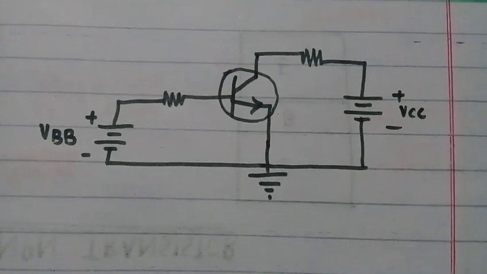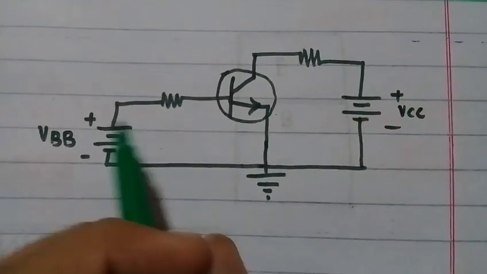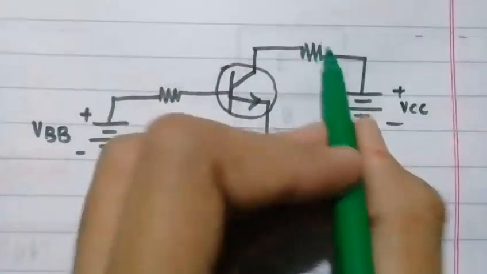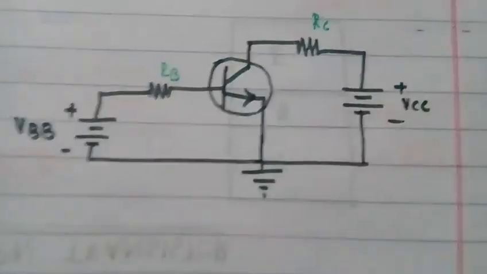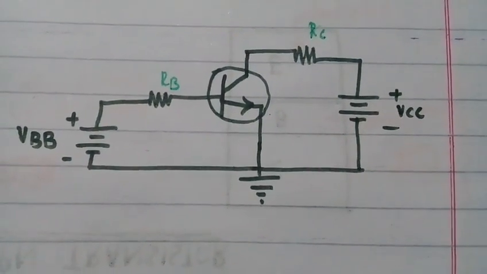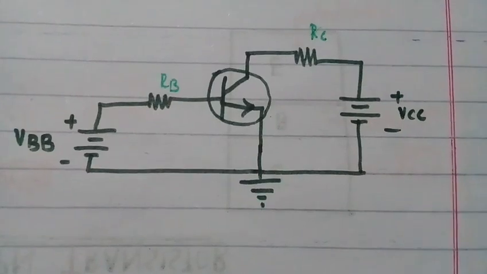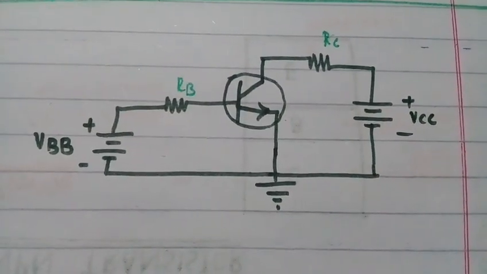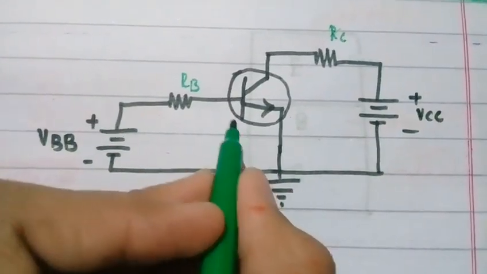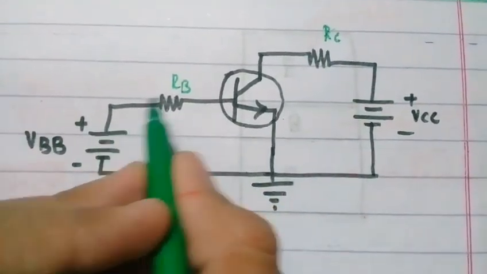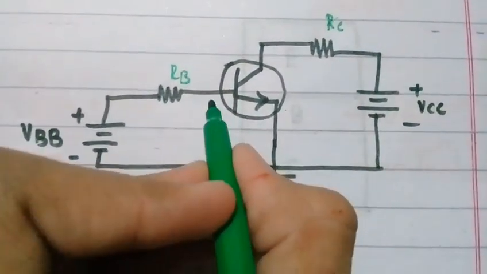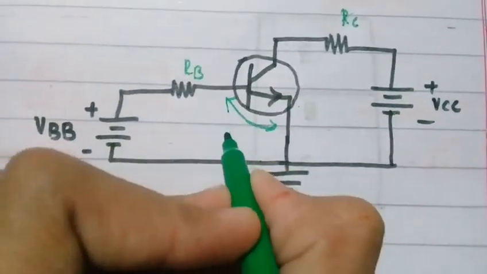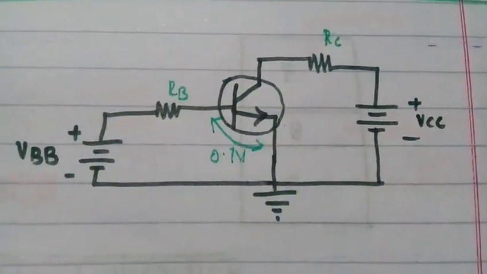In this circuit there are two resistances present: the base resistance and the collector resistance, which is on the collector side. This is called RC and this is called RB, and this is VBB, a double subscript, which denotes a battery. When a double subscript is present, you will know that it is a battery. Here we see there is a diode. The positive side is connected with positive, and the negative side is connected with the negative terminal of the battery in an NPN transistor. So it will be a forward bias diode, and it will be fixed at 0.7 volts.